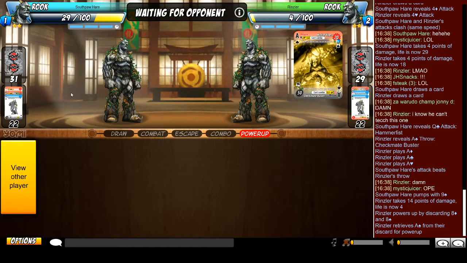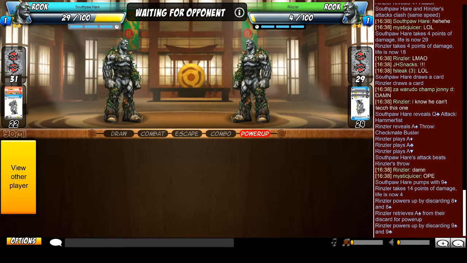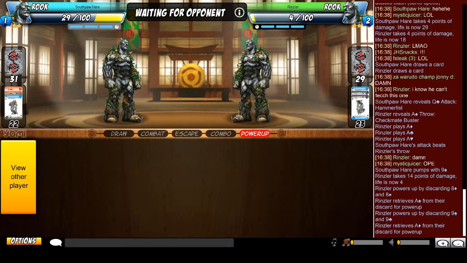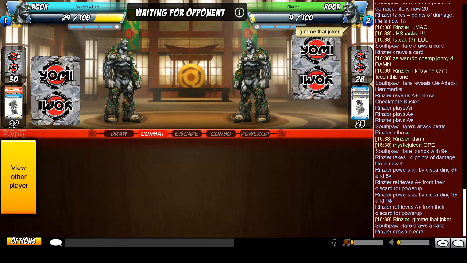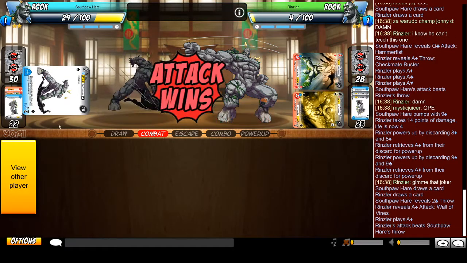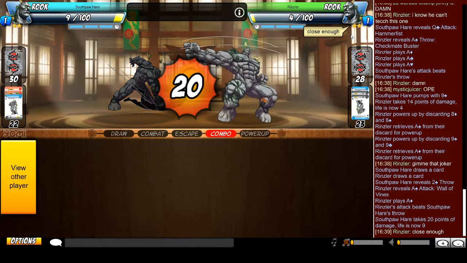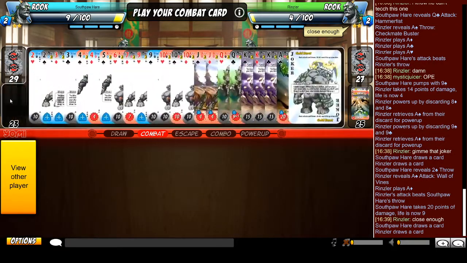SouthpawHare, people like to call CMB choice make buster because Rook can dodge into his super. So if you get hit by CMB, unless you're checkmated, which is rare, you chose to get hit by it. SouthpawHare made the right choice and chose to not get hit by it. What is going on here? He powered up for two aces, so it was two aces in the top deck. And he just played aces and landed it.